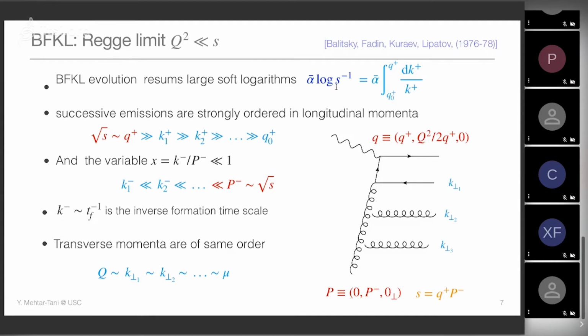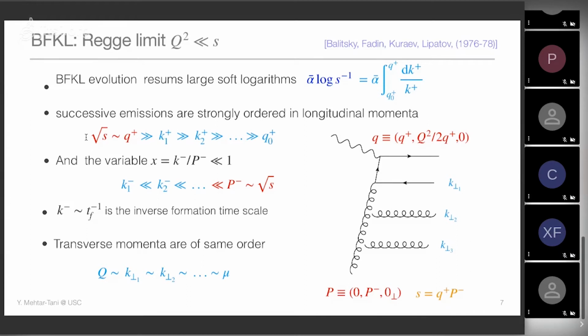And of course, in this regime, you are dominated by gluons. So the gluon splitting function has this soft singularity which the quark doesn't have. So you can ignore to leading order the quark degrees of freedom, and you'll end up having only gluons. But of course, gluons don't interact with the photons, so you'll have to at least have, to leading order, the interaction of the photon with the quark, and you get this kind of interaction of the photon splitting into a dipole and then interacting with the gluons in the target.